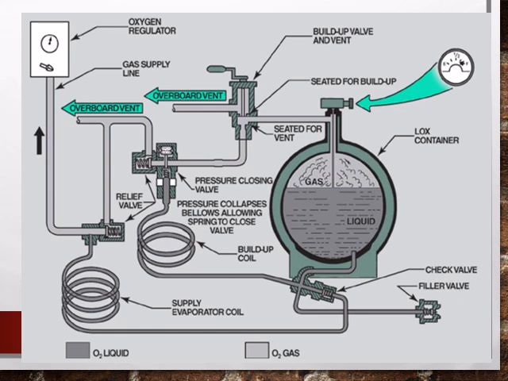Liquid oxygen is held in a spherical container. In normal operation, the buildup and vent valve is back-seated so some of the LOX can flow into the buildup coil, where it absorbs enough heat to evaporate and pressurize the system to the amount allowed by the container pressure regulator, normally 70 psi. This gaseous oxygen maintains a relatively constant pressure in the container, and supplies oxygen to the regulator. If for any reason excessive pressure should build up in the system, it will vent overboard through one of the relief valves.